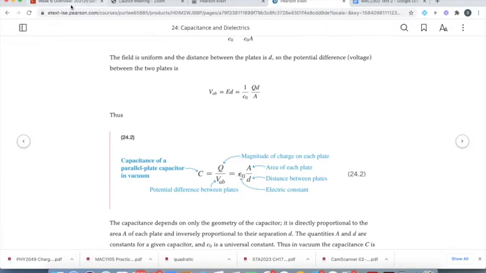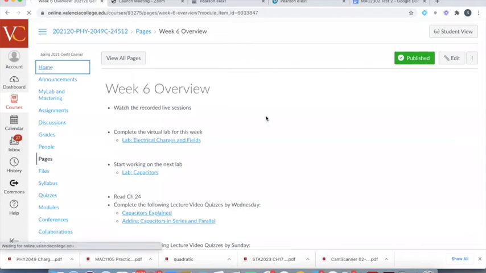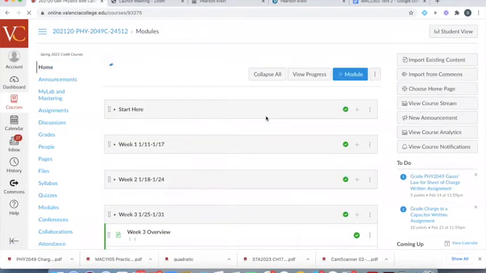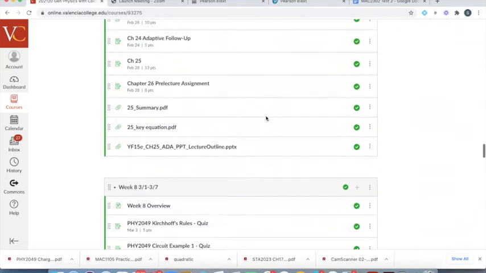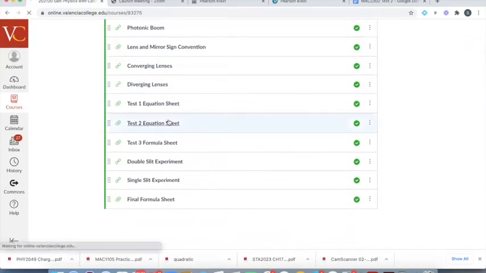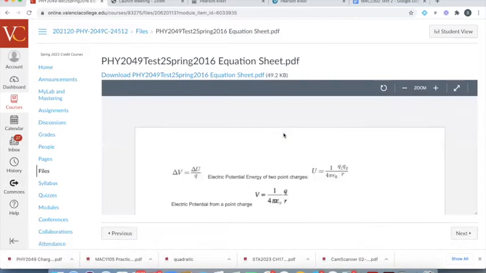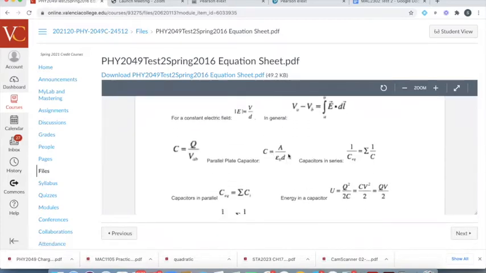I was just mentioning right before we started recording, I want you guys to remind me of this when we get near test 2. On the equation sheet for test 2, you will need this formula. And I done goofed when I typed this up 5-6 years ago. That epsilon naught should be on top right there in this formula, not on the bottom. That is an error. And I don't even know if I still have this old document to go in and edit it. If I remember, I'll go through and try to find that.